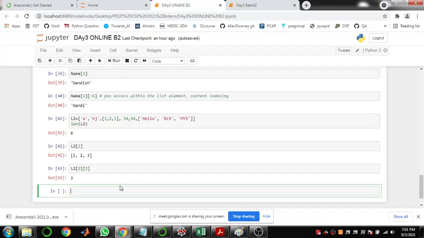Since here we are not trying to learn only Python, because as I mentioned, Python is very vast. If you want to invest time in learning only Python, you can spend at least 2 to 3 months.